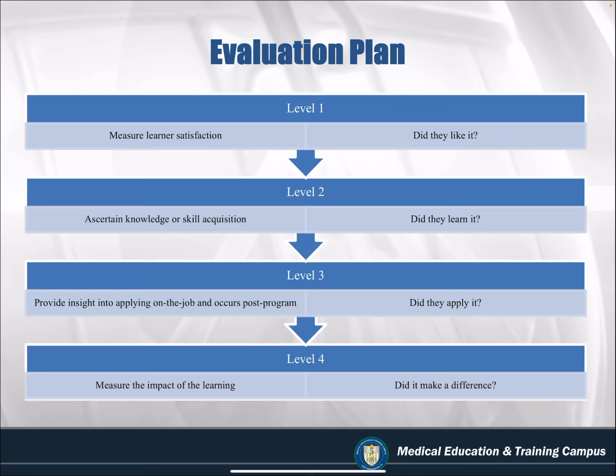Level 2, through the use of scenario-based questions that require the learner to complete a task on the source material, will ascertain knowledge or skill acquisition. Level 3, considering everything they are learning during the learning intervention is part of their everyday duties, it will be easy to evaluate whether they are applying it at the level they were taught.